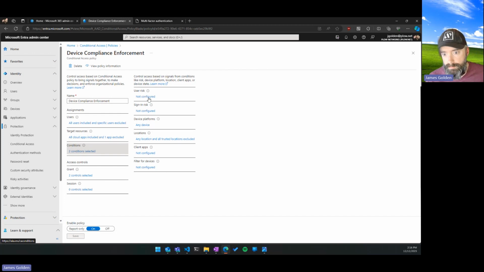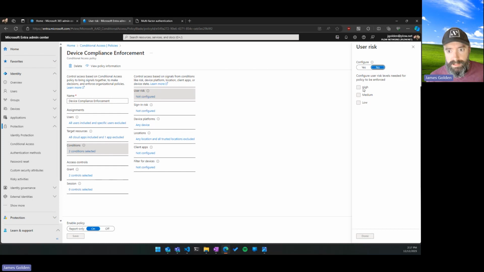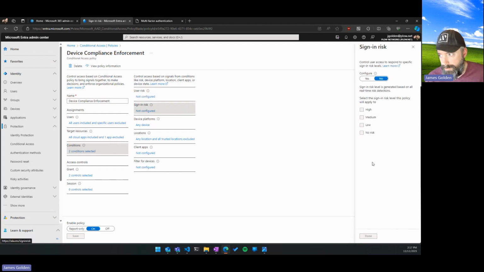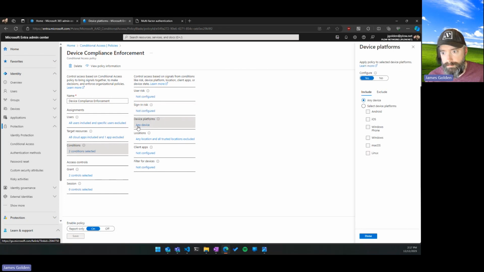So for example, you may want to have this only apply to those that have been identified as being low, medium, or high risk. An example of a low risk might be an unrecognized device or a geographic location somewhat close to where they're normally at. And high would be a compromised account, like an administrative account that was compromised in a way that they couldn't have physically traveled there in time, or it's from a known bad actor's IP address, et cetera. Microsoft's AI pretty much determines that priority. Additionally, we have the sign-in risks, same concept. We're able to scope certain policies to certain risk levels.